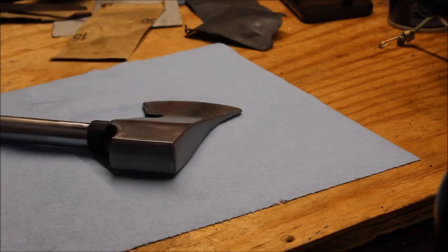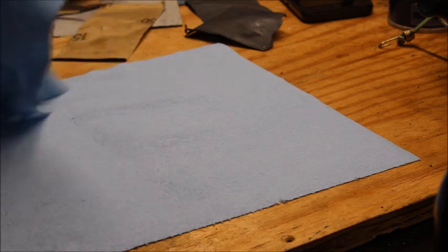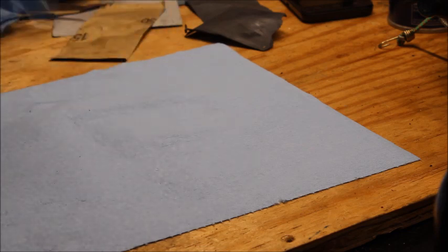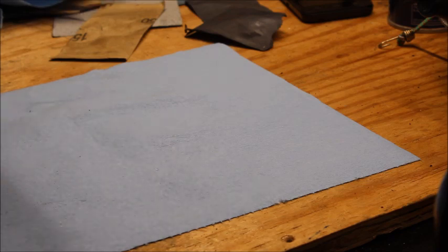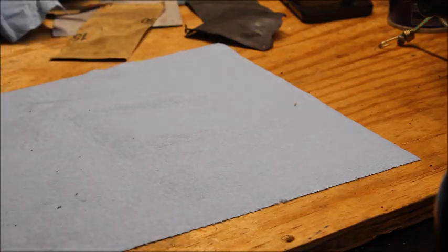So this is what we have for this. This is going to go in the van for when me and Tweety go camping. I do have a saw to cut logs, but every once in a while I need to chop a piece down or split them, and this will be great for splitting them. Anyway, I want to show you guys one more thing before I sign off today.